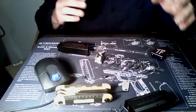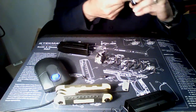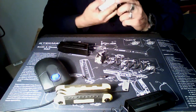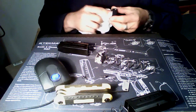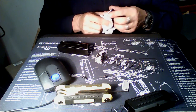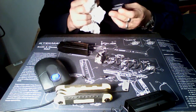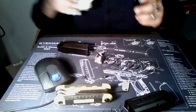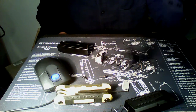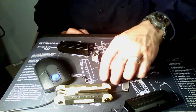Before I put it back together, a lot of y'all have asked me whether I've had any malfunctions or issues or anything like that. Absolutely not. I tested this with 200 rounds mixed up of range ammo, 115 grain, up to 147 grain personal defense ammo, all kinds of different brands, mixed them up. It ran fine. I did a couple of IDPA matches where we drop our magazines on the concrete and in the gravel pit, whatever.